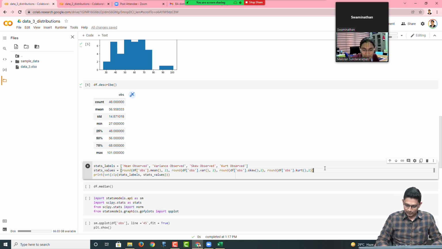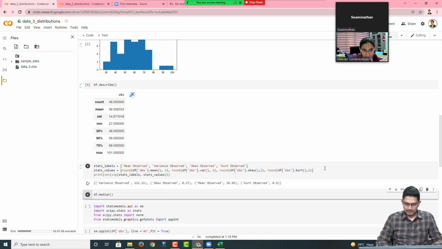Great. So let's also look at the important parameters like skewness and kurtosis. Skewness seems to be 0.37 and kurtosis is 0.6. Whenever you have a positive skew, it means the distribution has a right tail. Values are more than the mean. Yes. So everything is now falling into place. Whatever we observed, whatever we thought, our descriptive statistics is actually reinforcing our visualization, that is also now reinforced by the statistical concepts of skewness and kurtosis.